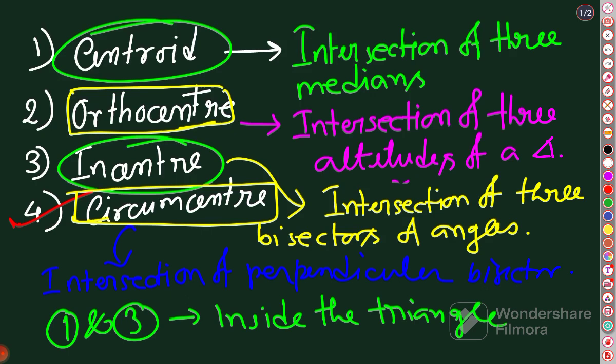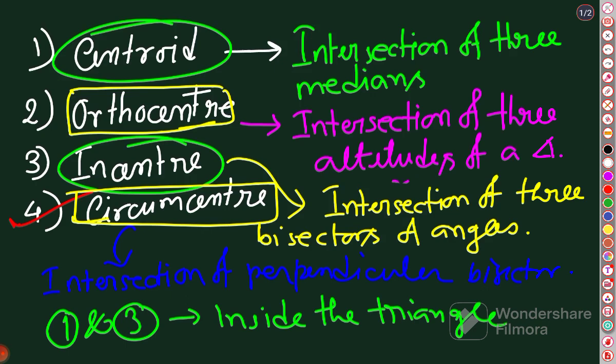In the case of the orthocenter, it may be at the point of the right angle, and in the case of the circumcenter it may be on the hypotenuse. All these cases are very interesting, so we will discuss them right now, using a compass and real figure. I repeat, centroid and incenter will always be inside the triangle, and orthocenter and circumcenter may be inside or outside the triangle.